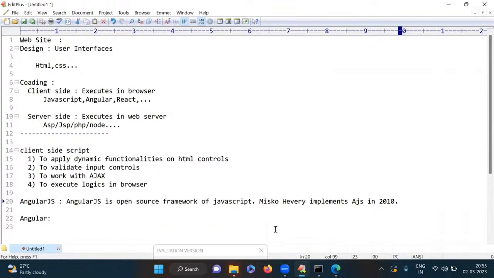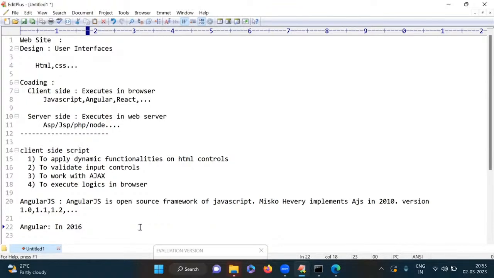Now it is maintained by Google Corporation. I will share all these points, one second. So first listen to me. It is maintained by Google Corporation. See here, the basic version is 1.x. What version did they implement? 1.x. So the initial version is 1.0. After that they implemented 1.1 and 1.2 like that. These are the versions they implemented.